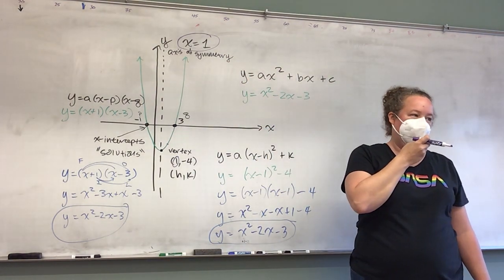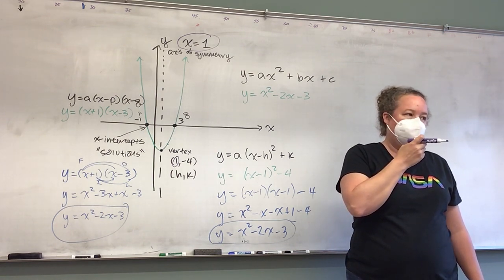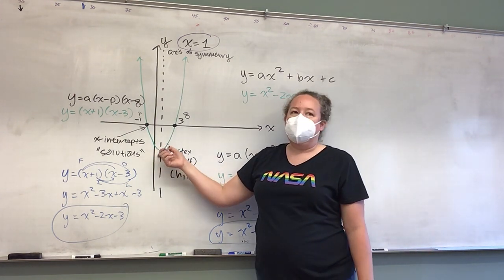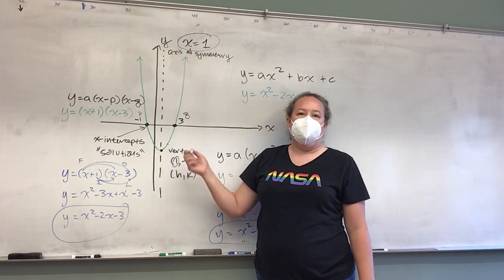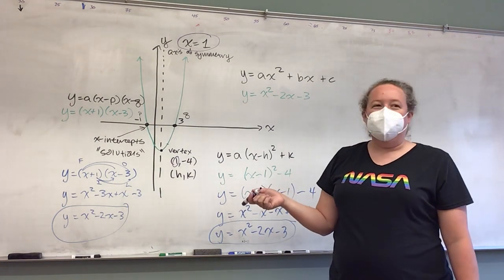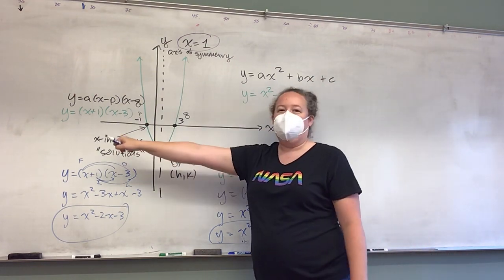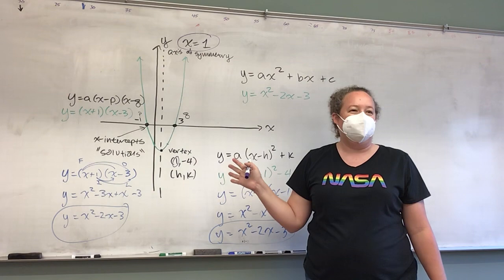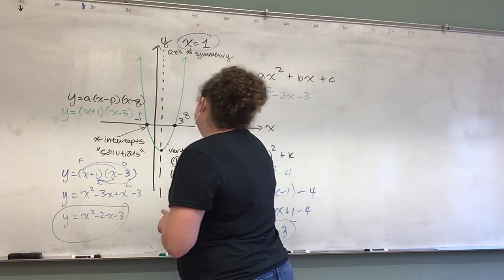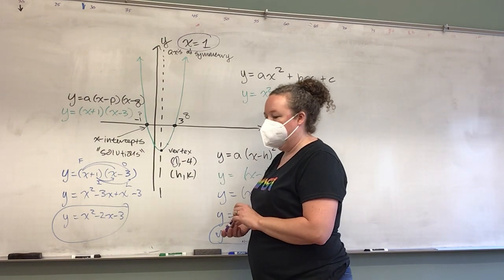Yes, Lily. We should expect it because the vertex is always on the axis of symmetry, and therefore the x coordinate should be the same. That's exactly right. Is it possible to draw a parabola where the vertex is not on the axis of symmetry? No, because either you've got a wrong vertex or a wrong axis of symmetry. That would be a very bloopish parabola, and then it would not be symmetrical. If the one extreme point was sticking over here or someplace else, then all of a sudden the parabola isn't symmetrical. So the vertex is always going to be on the axis of symmetry.